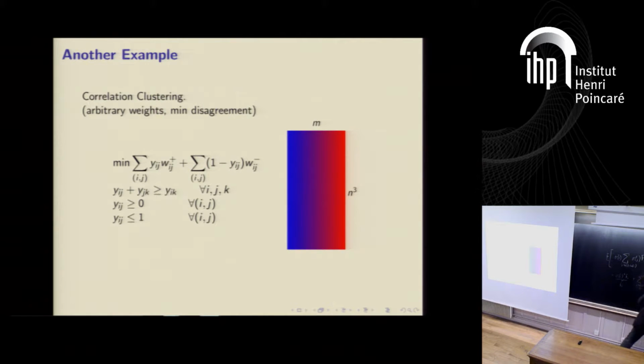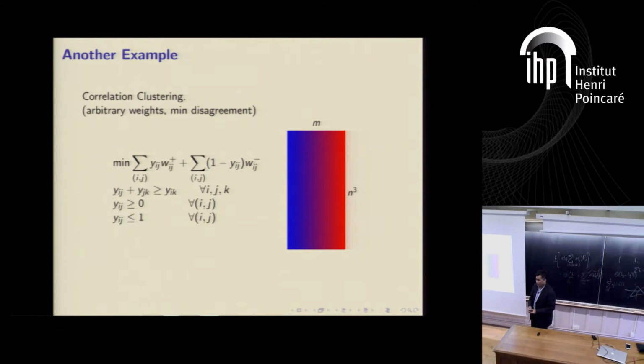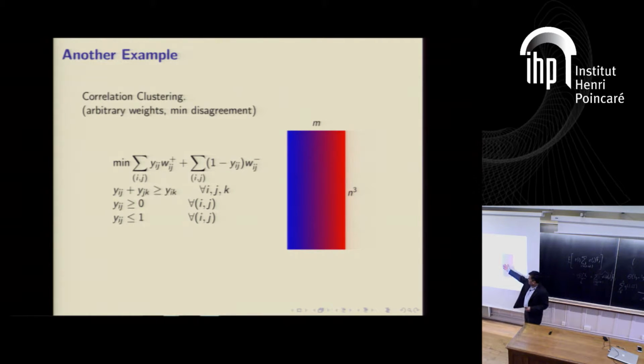In a picture, all this is saying is if I have i and k cut, the cut should either go this way or that way. You have to cut one of the other two. So this is an optimization problem. And if you think about the structure of constraints, you know these constraints. It's n-cube constraints. There's no information in the constraints. The entire information is in the objective function. Think about that for a second. So the constraint matrix is completely specified to you.